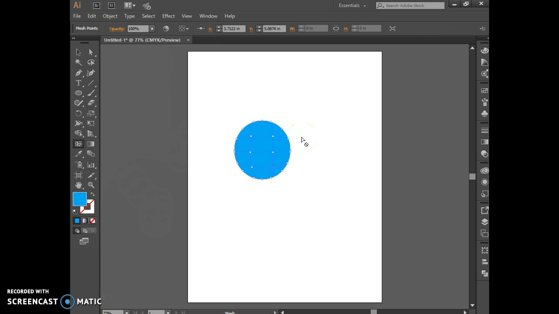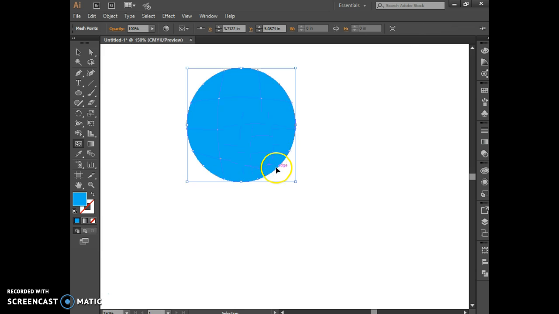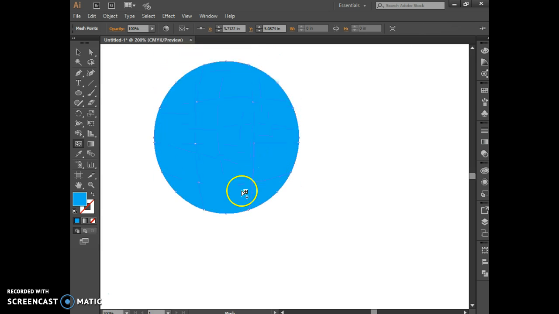Okay? So at this point in time, you need to be familiar with that a little bit. So you can see that mine has sort of curved in the shape of my object. In this case, it's a circle. And yours is pretty much going to do the same. Now, editing. We're going to go into your direct selection tool, and that's what you're going to be using to edit some of these points. So if something's not quite right, or if you added something in the wrong place, we can start to manipulate and move them.